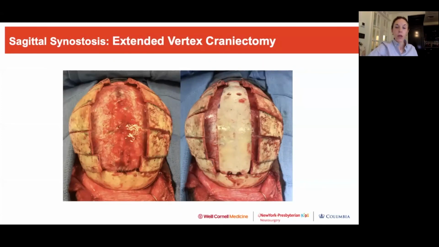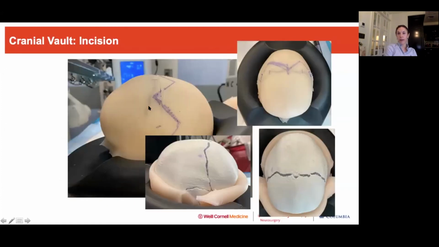It's made by Stryker. Now, if children present after 6 months of age or in the 4 to 8 month range, or as we discussed, they have severe enough pathology that you just don't think they're going to get good enough correction through the endoscopic approach, or lastly, as discussed previously, their bone is too thick, their constitutional growth is rapid for their age, you're going to need to reach for just a frontal orbital advancement.